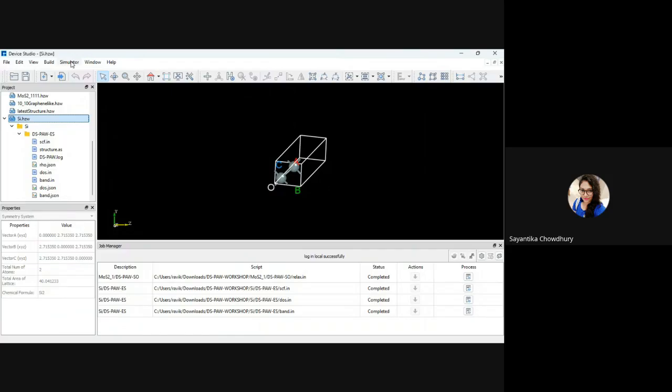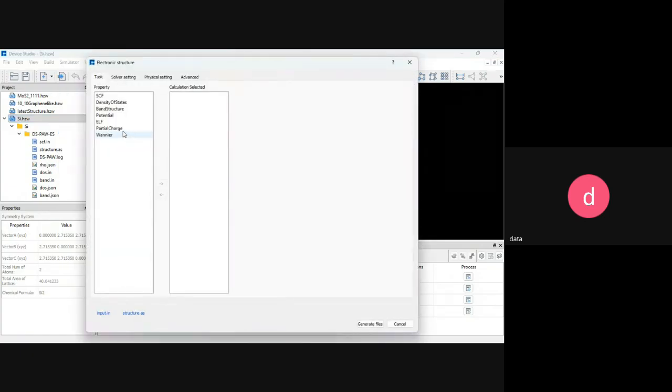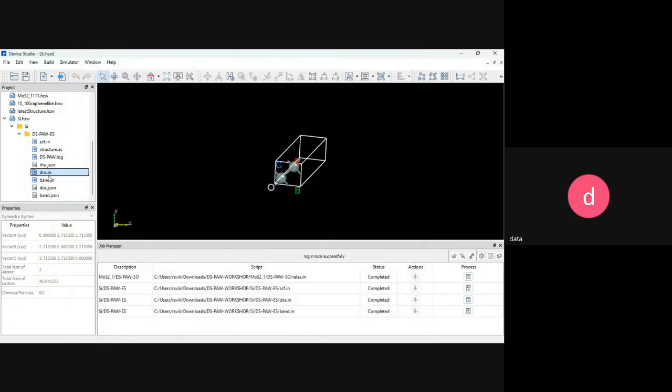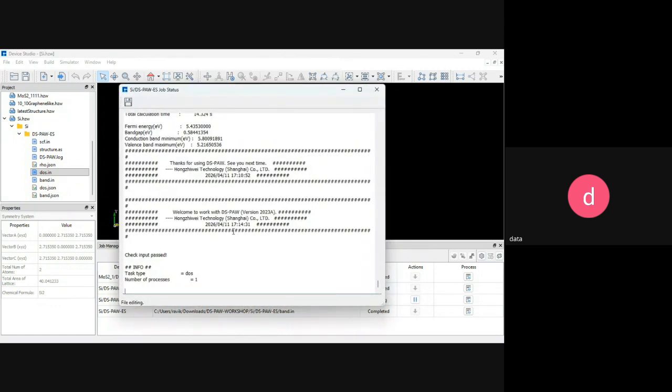Can you please show? Like first, create a normal DOS like this. Click on create file. Run this.